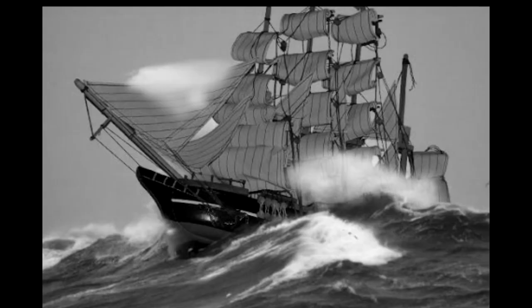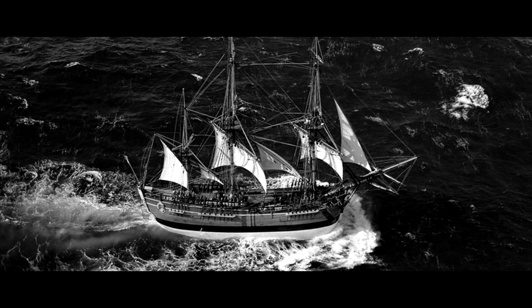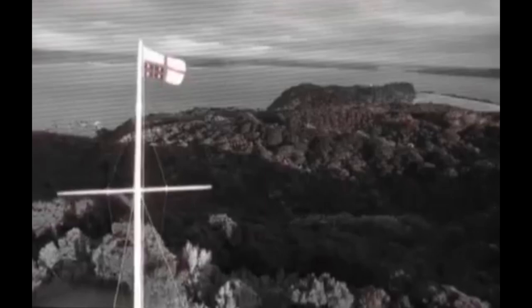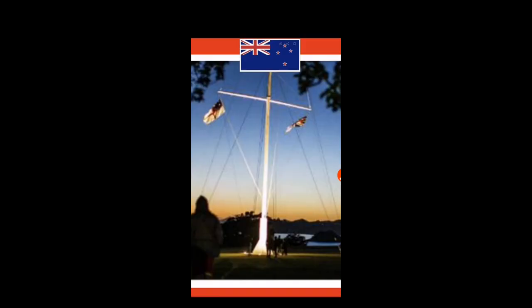We go on to the schooner, the flagship coming into New Zealand from Australia, and that's when our flag was formed with the British people that landed in Kororareka afterwards — the Kororareka flag — and set up this flag as the founding of New Zealand in 1834. And in 1835 on the next flagship, you see both flags: the British flag and the United Tribes flag sitting opposite each other as a private commercial trading bank contract between Britain and New Zealand, and the Union Jack at the top of the flag is the flag of New Zealand.